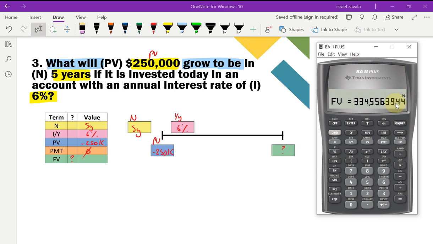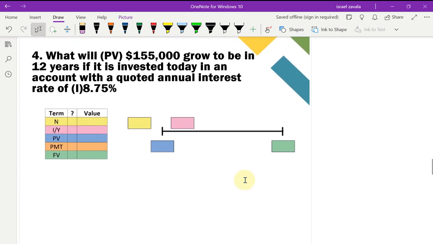$334,556.39. Okay. Now, one thing I want to point out, notice that my decimals go all the way out to 4 places. This is really important. You can see my videos on how to actually make that change. I like it going out. I tell my students from the beginning of class, have 4 decimal places so you can do correct rounding here. It becomes even more important as we go through the class. All right, let's keep going.